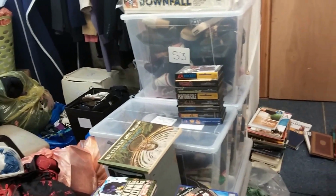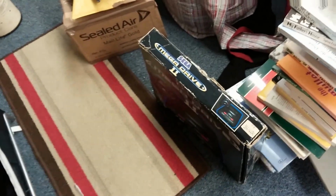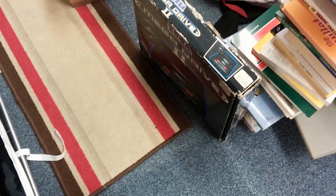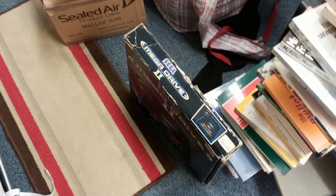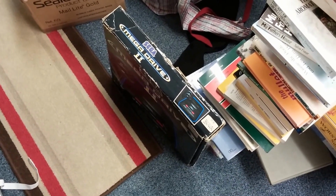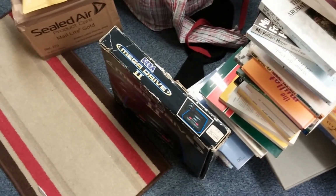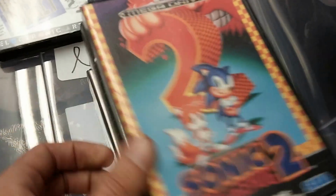Also, I had a Megadrive before. Got another one off her. She had the DVD player, and also had a Megadrive in her attic. She said it was Megadrive and 4 games, I think, or 2 games. I said, "Well, that could sell for 25, 30 quid. We'll give you 15 quid, give her a decent price." When she came in, she goes, "There was actually extra games." So I said, "I'll give you £5 for the extra games." Happy days.